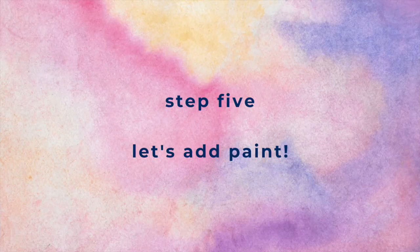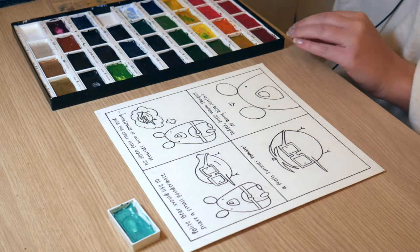So once I have outlined everything in pen, I move on to my favorite step, which is adding the watercolor.